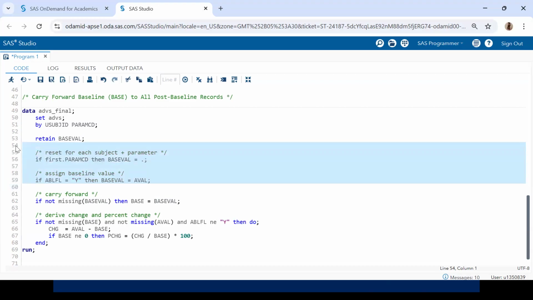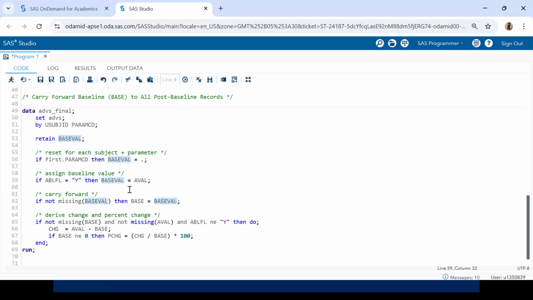Till now, in this statement we have kept the BASEEVAL as missing for the pre-baseline records, and we have identified the base value for each subject PARAMCD combination using this statement.